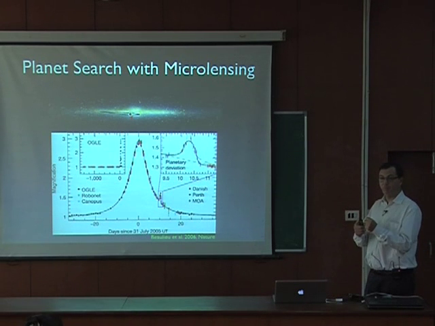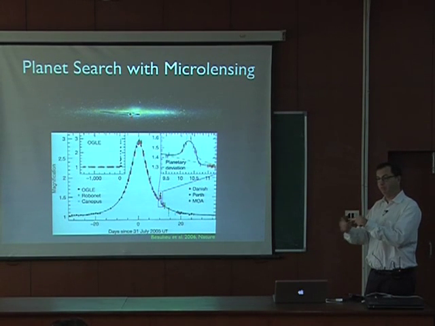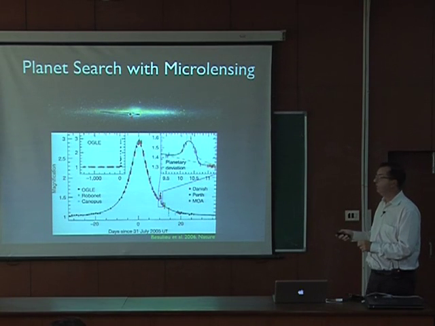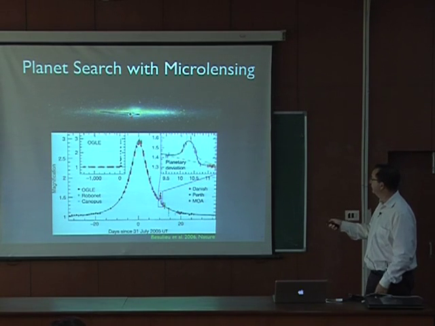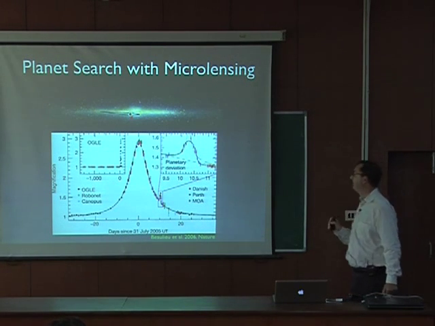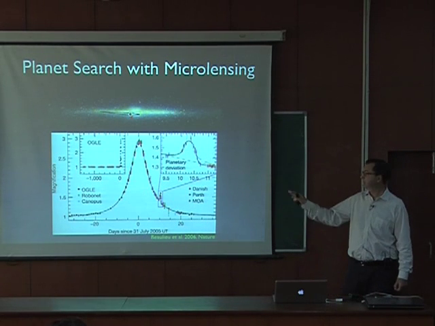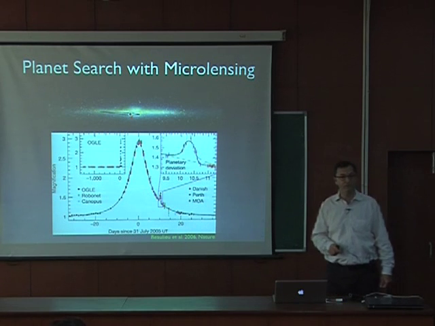Because what happens if the planet has a moon around it? I mean, it sounds crazy, but you have the star, planet around it, and then the planet with moon. It turns out that these future planned experiments could also be sensitive to moons. So you would have a tertiary event here along the planetary event. So it shows you how amazing these measurements are. So there's a lot of work, and very exciting work, to be done on this in this regime of lensing.